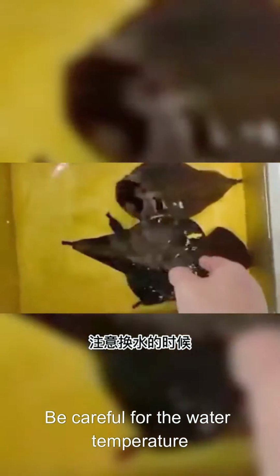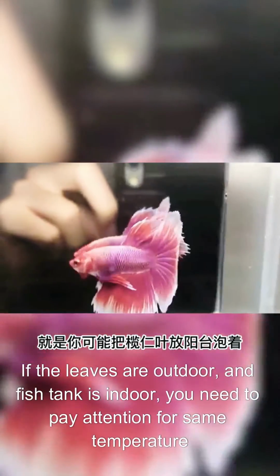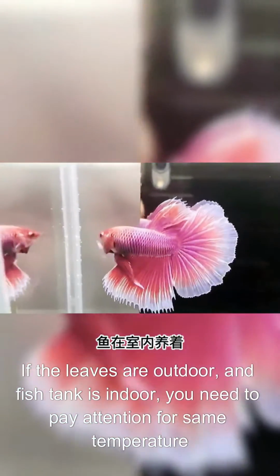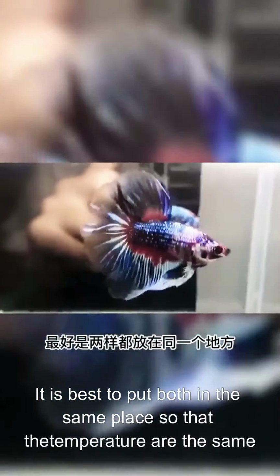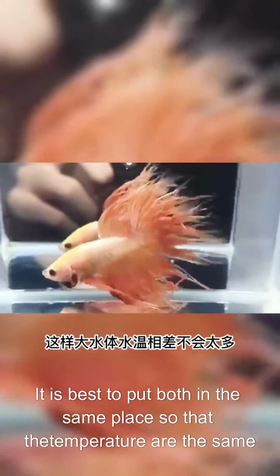Be careful with the water temperature. If the leaves are outdoors and the fish tank is indoors, you need to pay attention to keeping the temperature the same. It is best to put both in the same place so that the temperatures are the same.